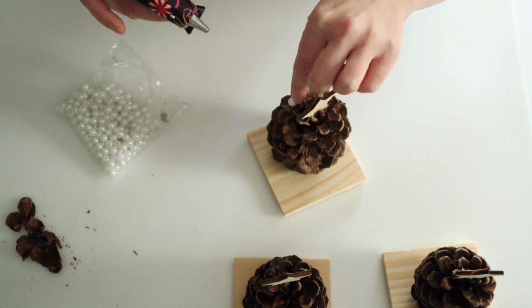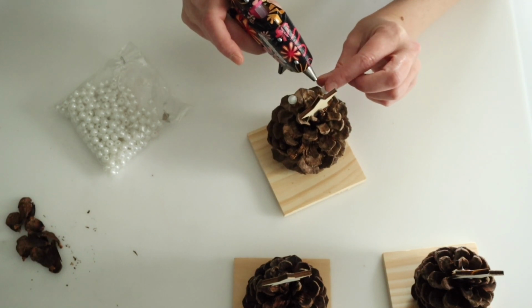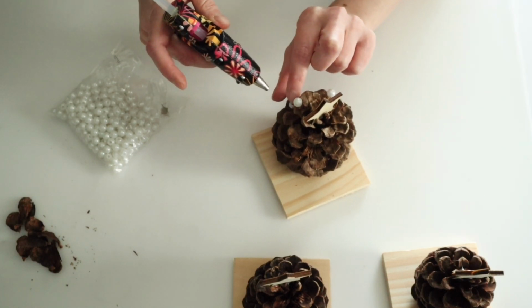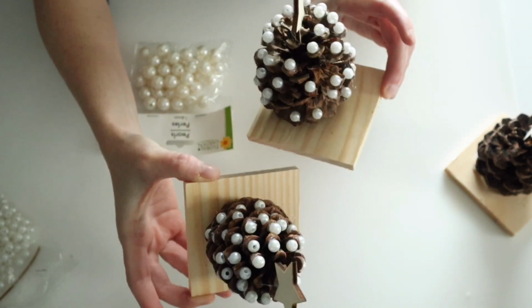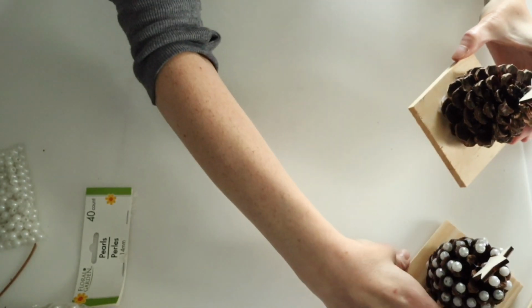Again, this is just another super easy DIY. All I had to do from here was start hot gluing those little pearls onto my pine cones. You can do any pattern or add as many as you'd like. I decided to do the whole thing for 2 of them, and then for my last one, I didn't put any pearls on it at all.